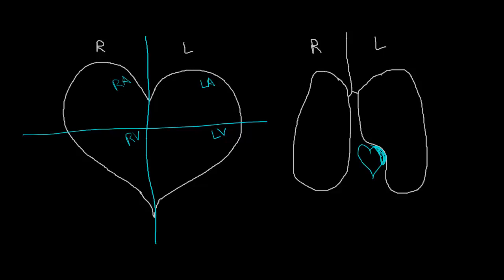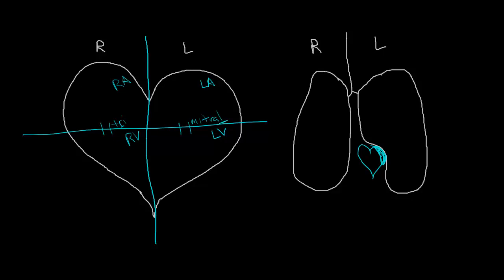So the blood comes into the right atrium, we know. But before we look at the circulation of blood, let's put in a couple valves. The atrioventricular valves here between the atria and the ventricles. We have a right atrioventricular valve and a left atrioventricular valve. The right one we call the tricuspid valve. I like to remember that with R in tricuspid for right. The left atrioventricular valve, or the left AV valve, is the mitral valve. And just as simply, I remember that with the L for left.